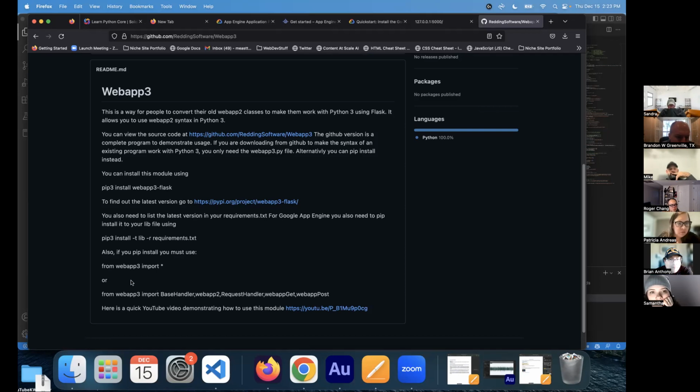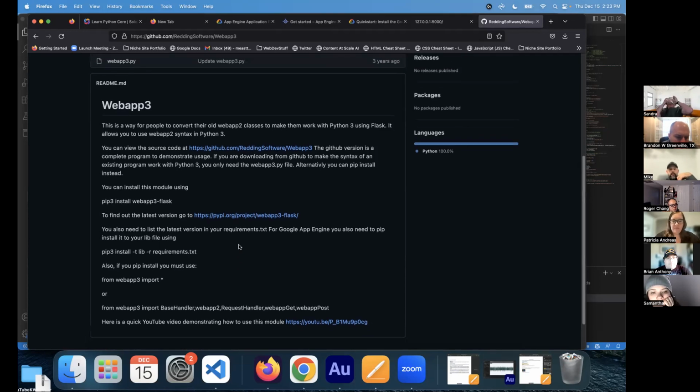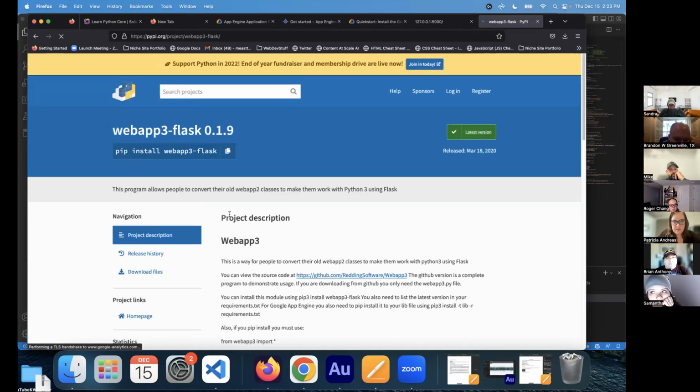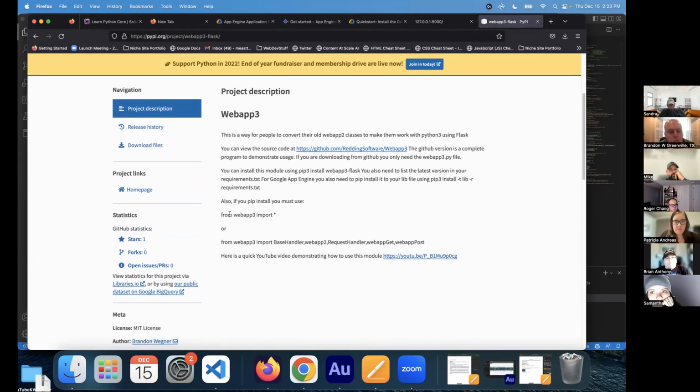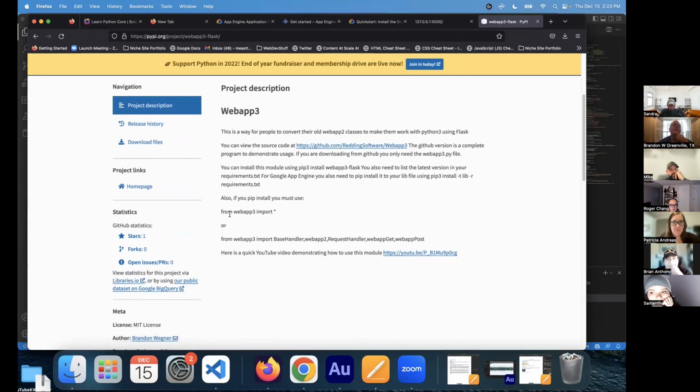Click on the PyPI. I must be missing it. Oh, right here. Yeah, right there. Okay, scroll down. Seriously, I know I had more instructions for this. Oh wait, I know why. It's because it's not the web app 3, it's the datastore emulator.